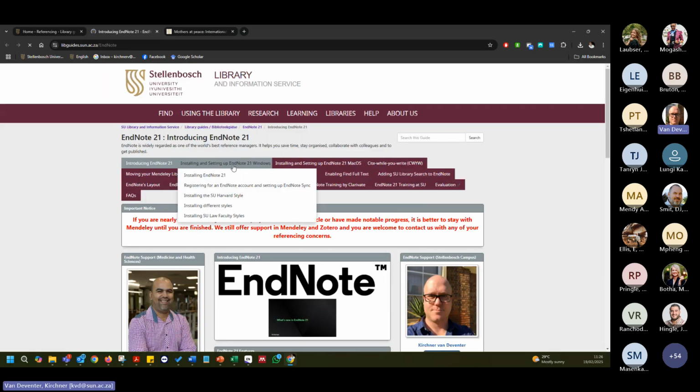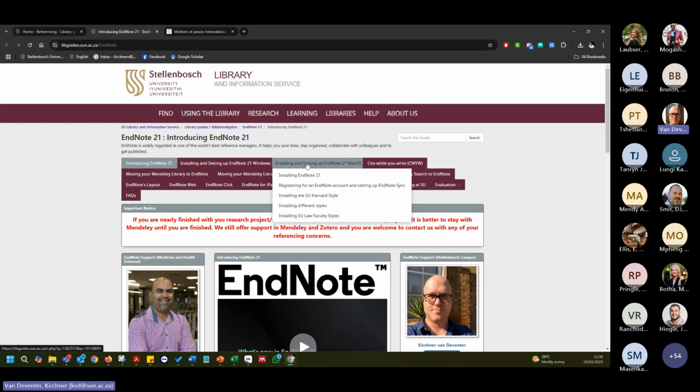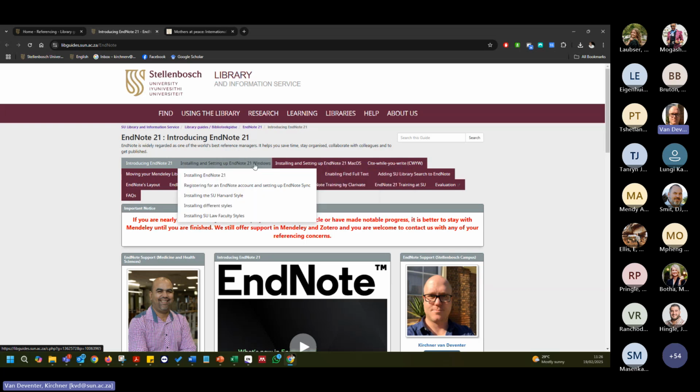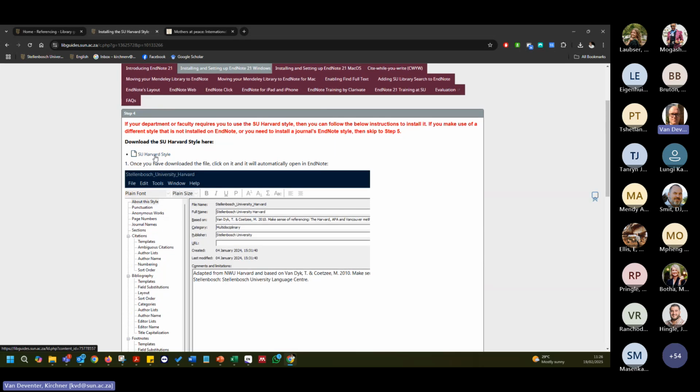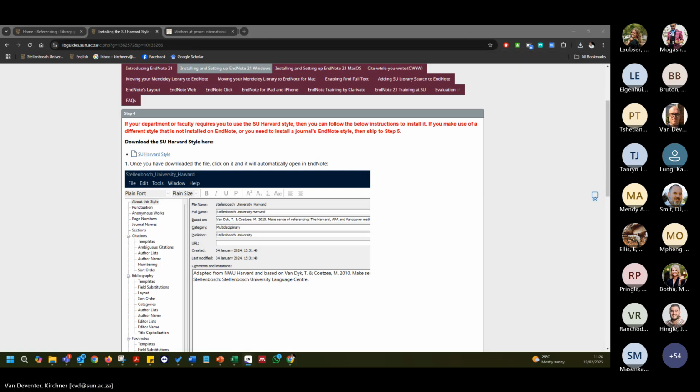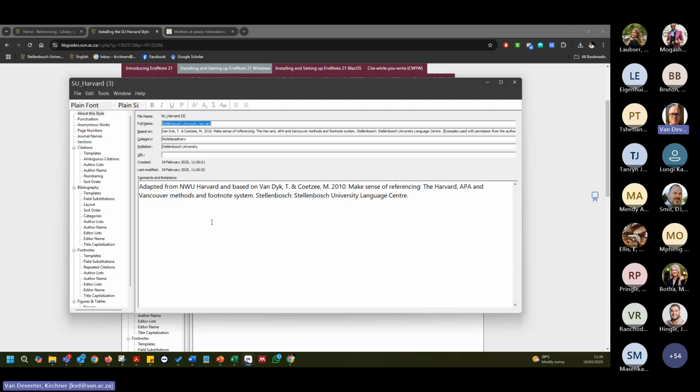And under installing and setting up EndNote Windows, you'll see there's this installing the SU Harvard style. If you click on that and you click here, it will also just download that file. And if you click on it, this window will come up.